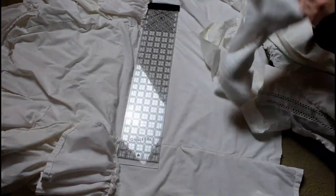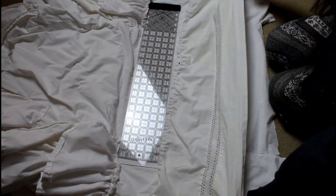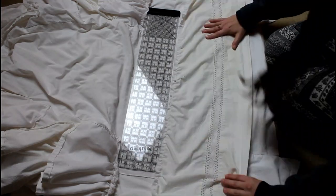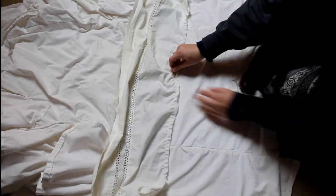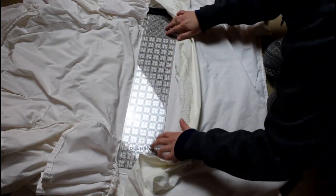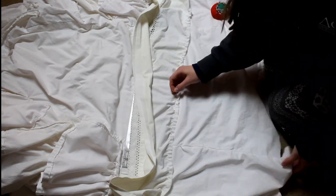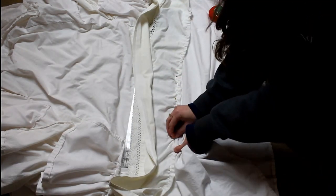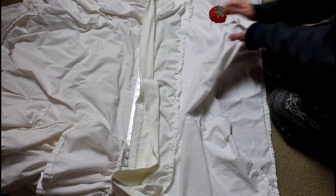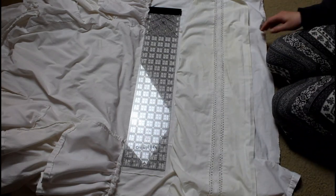Now, you've probably been wondering, Marie, where's that last ruffle? You said this was 5 ruffles. You only showed us putting on 4 ruffles. Well, here you are. I am now putting on the last and final ruffle because the final ruffle goes all the way around the petticoat. So it is going to cover the front of the petticoat as well as the back. All the other ruffles have just been on the back of the petticoat.